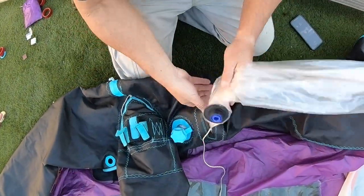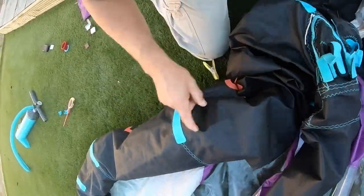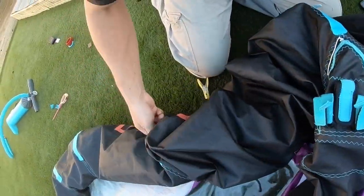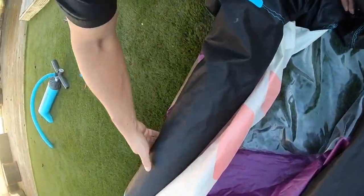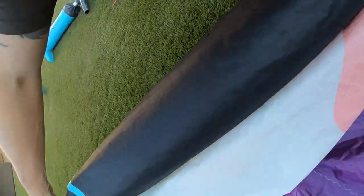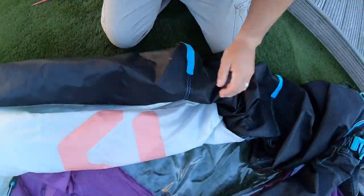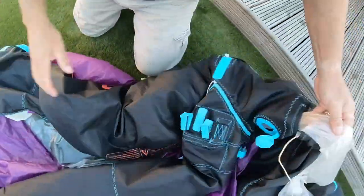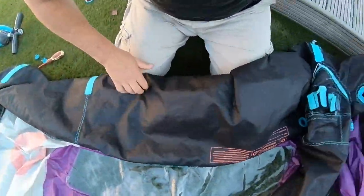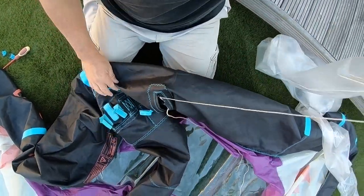So that's the first bit out. And then what you want to do is start pulling the other end as well. Pull your valves out, like you say, it gets caught. So hold on to this, pull your wing along, and then get a bit of gather, hold on to it, and then just pull the end. And you may need to just feed it in slightly. Once that goes through, you'll find that will come out quite nicely. And then once again, you end up with your string.